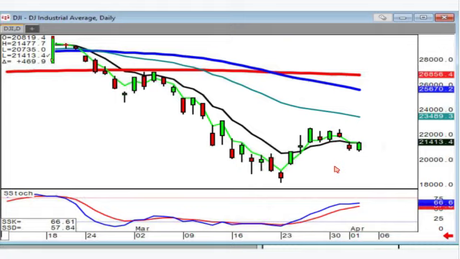No, you don't care about the crosses, Manny. We're not trading the stochastics. We're only using the stochastics to tell us where we are in our trend. And if we see a buy signal in the oversold area, that becomes very relevant. If you're below this line, right here, below 20, that tells you you're in an oversold condition. If you're above 80, you're in the overbought condition.